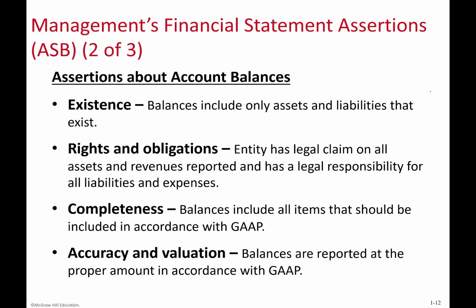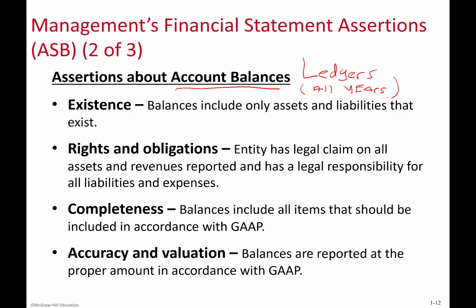Now when we look at the second category, and we talk about account balances, these are our ledgers. Say the general ledger, could also be subsidiary ledgers, our ledgers, and this is all years. So what does that mean? We bought a piece of equipment 2 years ago. That piece of equipment has a 10-year life. Should it still be in the ledger 2 years later? It should still be there, shouldn't it?